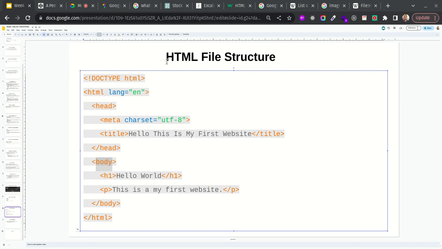We have the opening HTML tag, or HTML element, sorry, the HTML tag. The opening part and the closing tag. Then inside, we want to put another element, which we call nesting. Nest another element inside. A common practice, this is the file structure. This is normally done in any website you see in the world. This is how it's done.